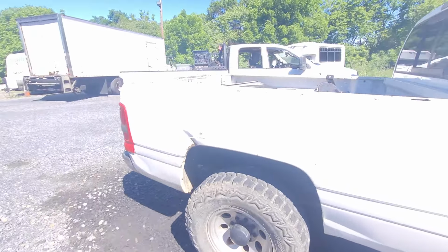You guys will see, here, let me show you. I'm gonna put her right about there, and I'm gonna show you the clearance that we have. We still have a good 6 inches right there of clearance. Obviously you're not gonna make super tight turns, but it's not undrivable either. I would not recommend having a bumper on the trucks either, but that's just me. So we're gonna try to get her in there and snake her in.